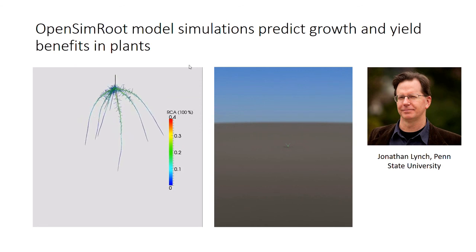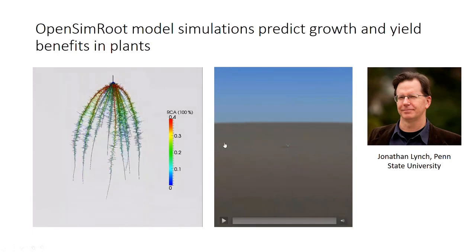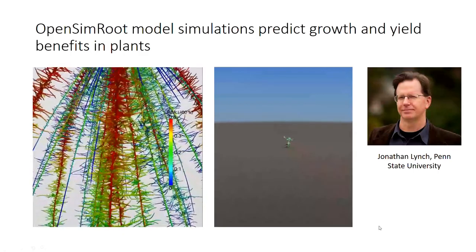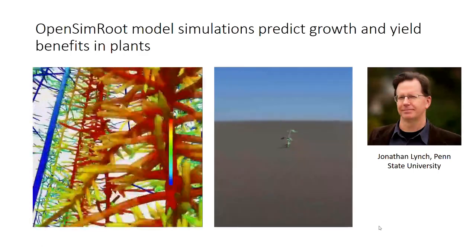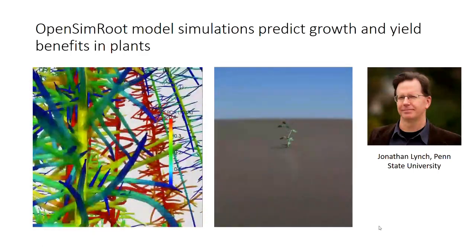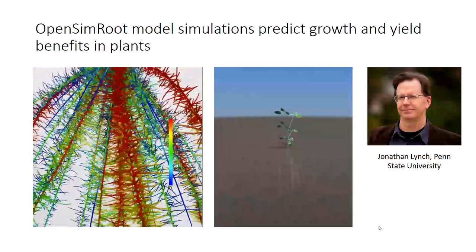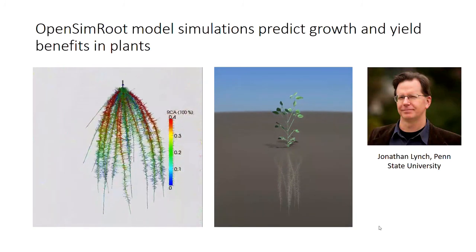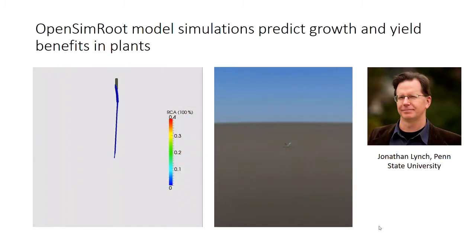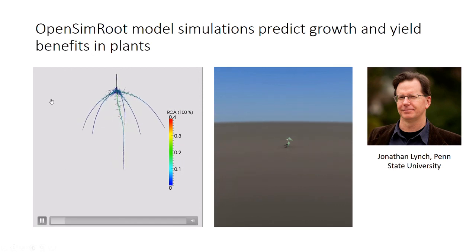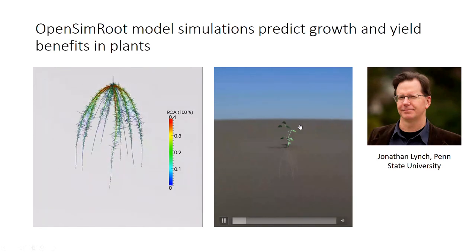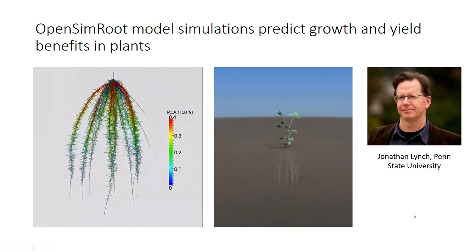And then another way that we're using the Yggdrasil framework to connect models is to connect independent canopy and root models to build a whole plant. And so this is a really great example of how we can use the dry bench to build these digital crops or these ideotypes by leveraging the best of both worlds, because there are really excellent root models like the OpenSimRoot model from Jonathan Lynch's group, and then also our canopy models of photosynthesis.